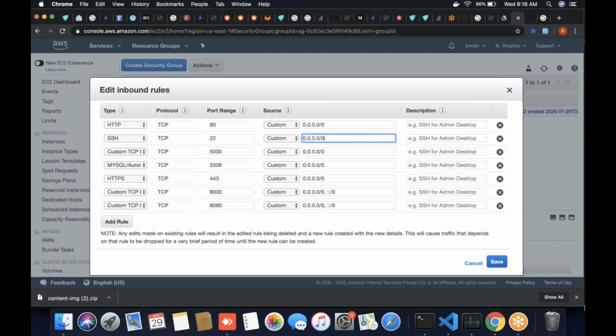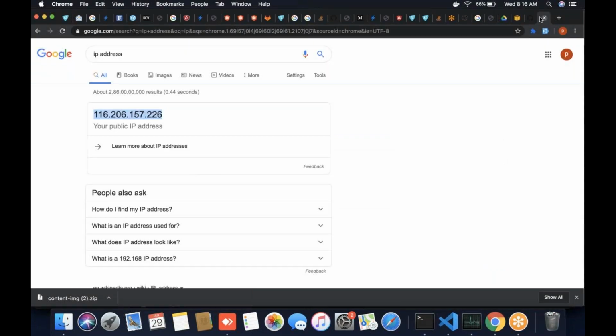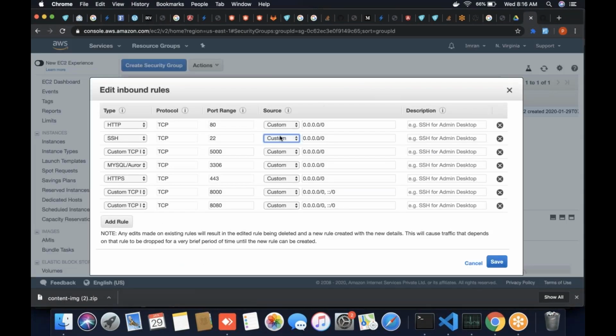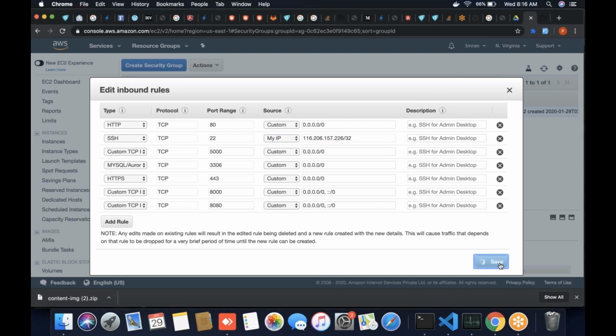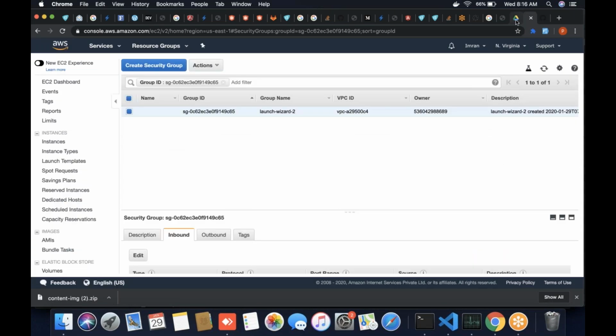So Subhas, did you get my point? Did you understand what this source means to us? Using this source you are able to restrict access. Here I was searching my IP address in Google, and instead if you simply search it from here, you'll get the information. They will calculate your IP address and append this value here. Okay, let's save it, and once you save, let's proceed to the next one.